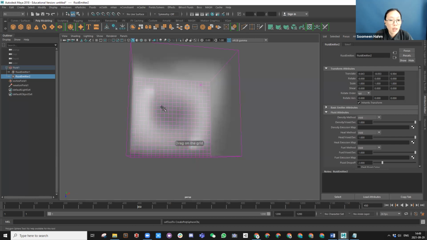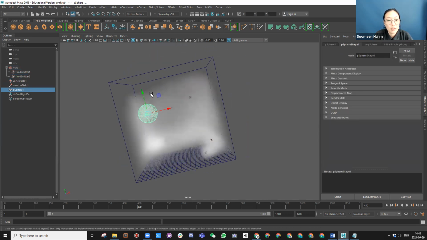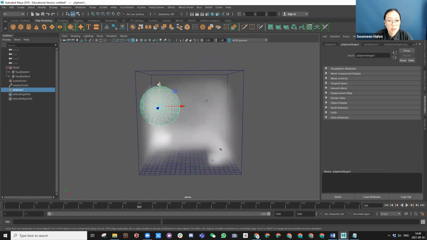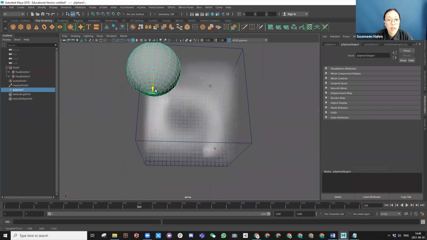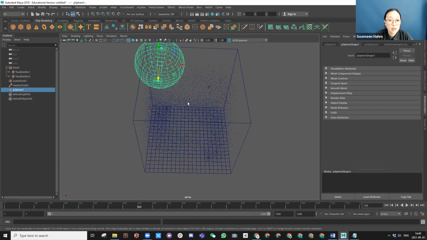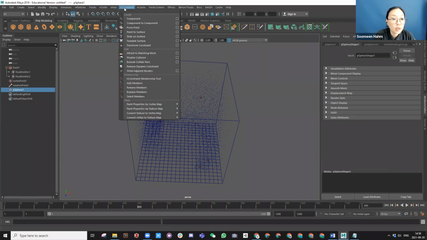You can also add an obstacle. For example, if you have something like that there, let's make the fluid avoid this object. In order to do that, we need to go to constraint.